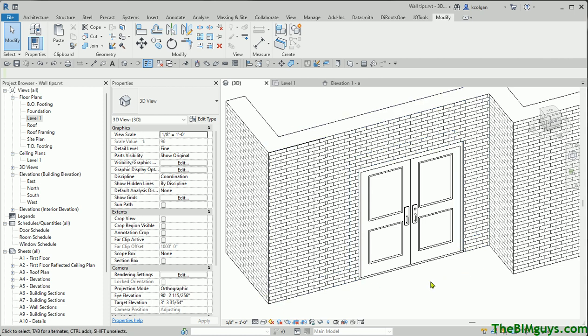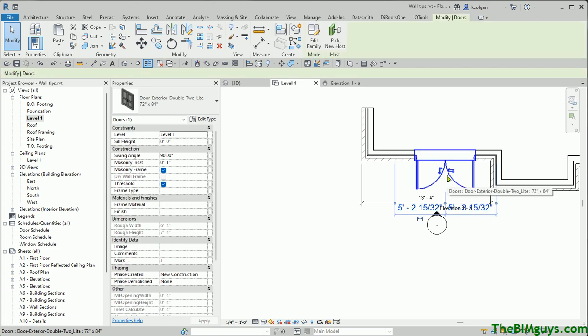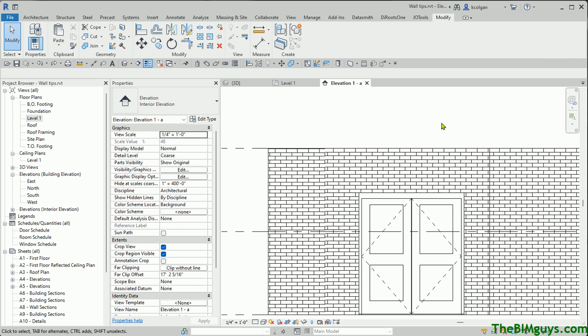For two reasons. Number one, so it looks good. And secondly, so the people who are going to be doing the brick work, actually it has some type of modular logic to it. So let's go ahead and take a look. I'm going to go to my plan view. And you can see here, we've got a door. Again, it's just a standard Revit door, one of the newer ones they introduced. And I've turned on masonry frame, so it embeds into the element here. The next thing I've done is I've set up a quick little elevation so we can just jump to it.